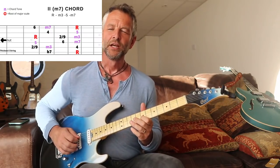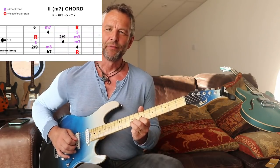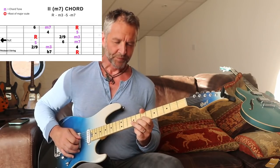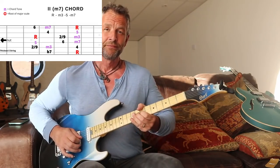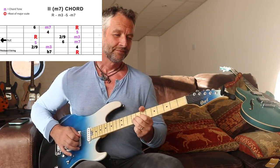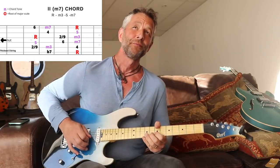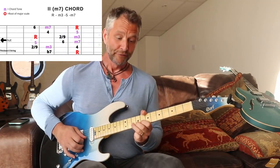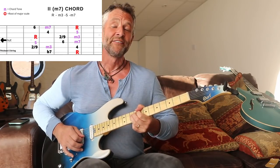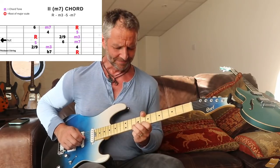So root, bend up to the minor third. That's the minor third. Root, bend up from the fourth to the fifth. So, fourth, fifth to sixth, minor seventh, back to fifth, I think, hopefully.